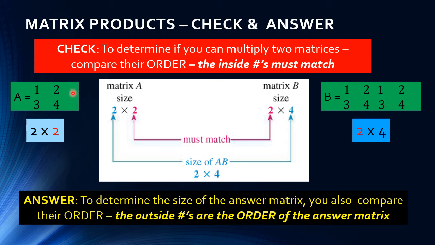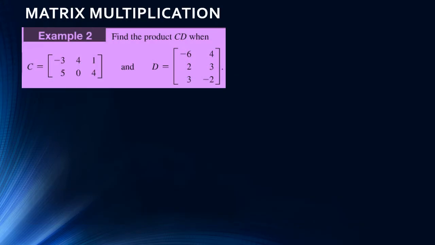Remember, it's always the rows of the first matrix times the columns of the second matrix, depending on whatever order we're multiplying these in. Notice we could have a product BA, which would be totally different in this case. So the order that we're multiplying, A times B, is very different than B times A. That's one thing to note. But again, the position of each answer will tell you which row and column to multiply by. For this entry, since it's in row 2, column 3, we're going to take row 2 from matrix A and column 3 from B, and multiply those to get the answer for the answer matrix. We're going to do some examples.